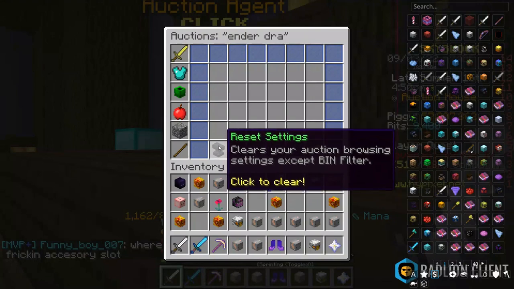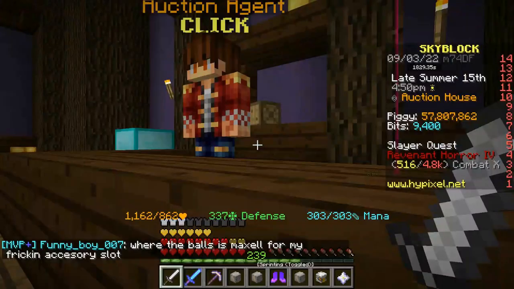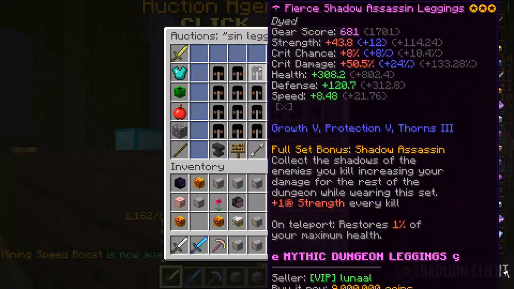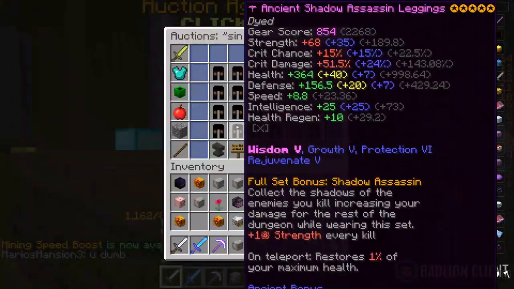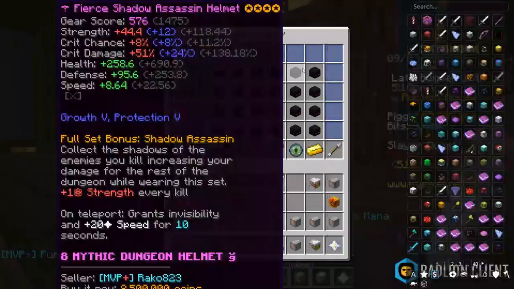Now, to end the video, I'm going to go over armor flipping. It's not really good. I like flipping Shadow Assassin leggings. It's not really good, like, don't. Honestly, I don't know why. It's not really a good idea to do this, and it's not easy to flip because of the low rarity.